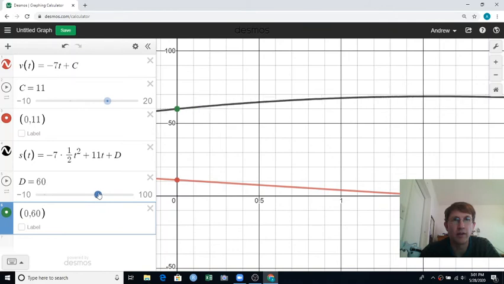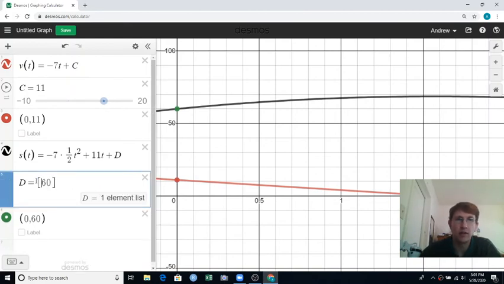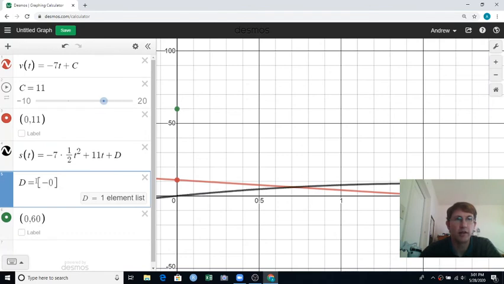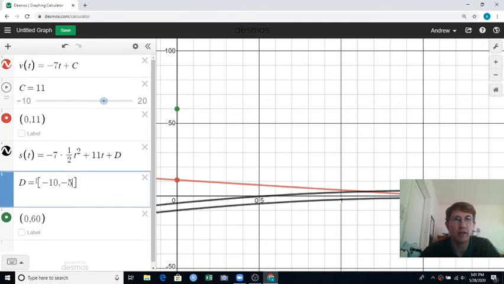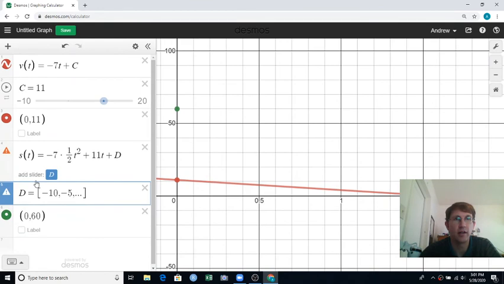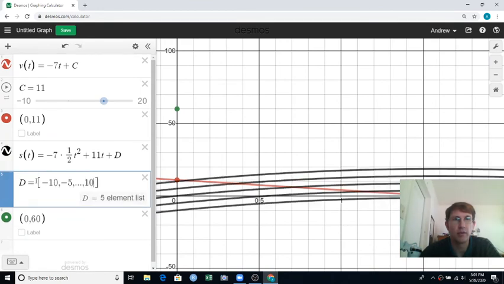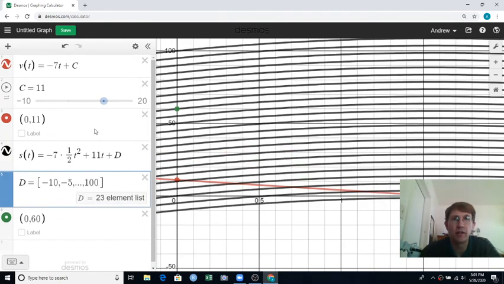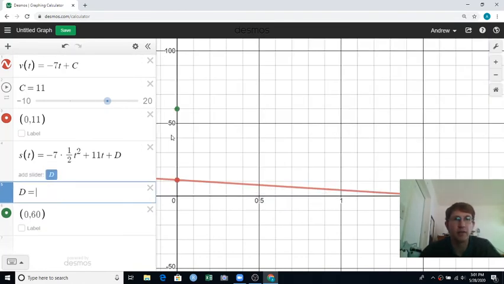And that's kind of hard to judge. I mean, we know from the algebra we did with paper and pencil that that's right. But again, another way of thinking of it is d could have been any value like -10, -5, dot, dot, dot, up through 100 even. And we're trying to pick the one of those curves that goes through the point that we know the position function should go through. So again, that did end up being 60.